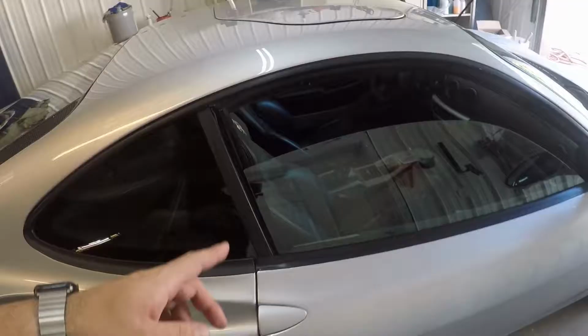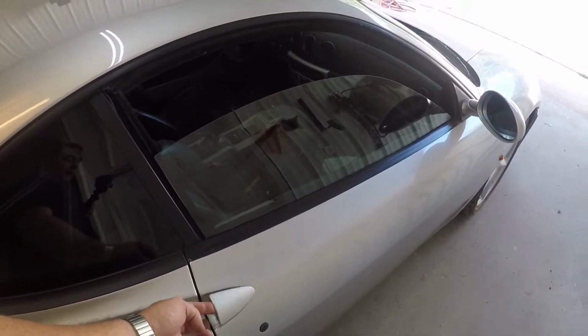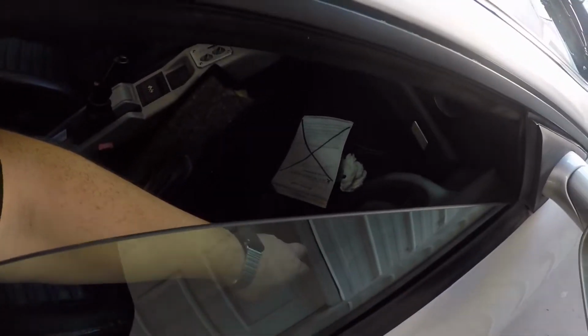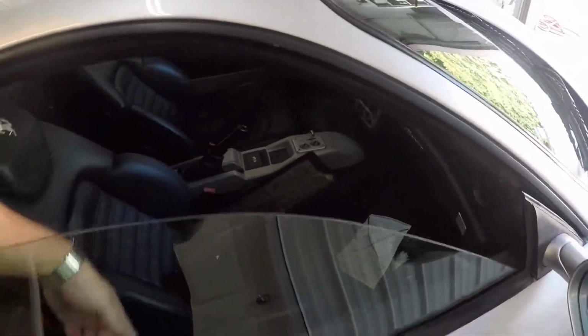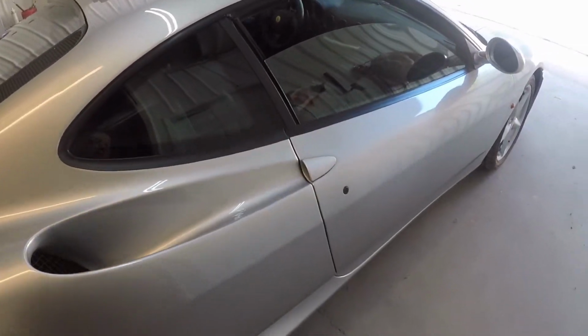Now here's the funny story, if you didn't catch my last video. The inspector shows up, we're in the middle of doing other stuff, and so we drop everything and run to the car. The car was sitting outside because I had just washed it to get some of the basic dirt off. Plus I shot a video of cleaning out the engine bay, so you can also check that out. So we go over to the car, pull on the door handle, as you probably saw in the last video. Door handle doesn't open, passenger side doesn't open.